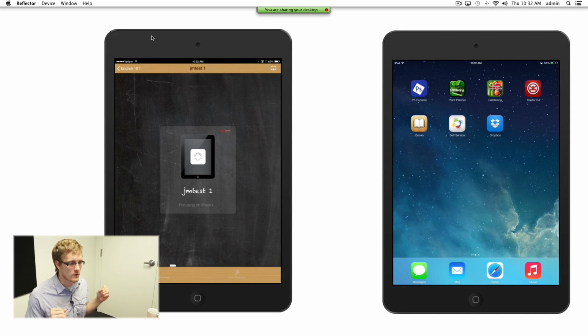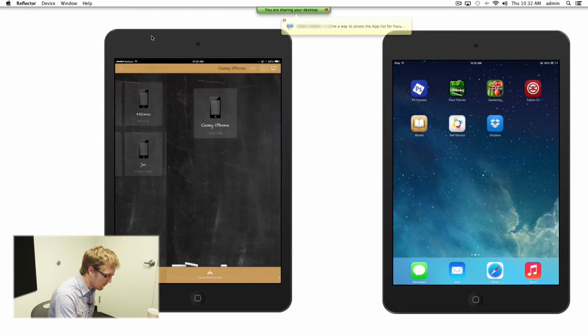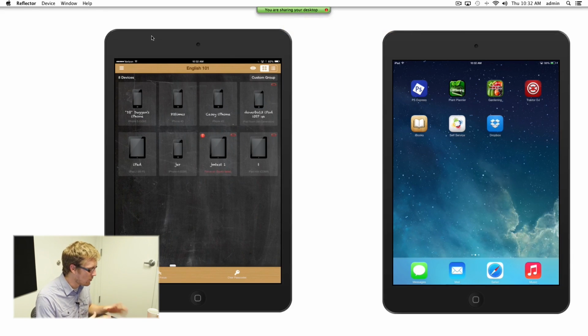And what this is going to do is it's going to force the device to go into iBooks and not into any other application. Those end users will not be able to utilize anything else, as iBooks is the only app that they would be able to get into on that. It makes it very helpful for us as educators to be able to force all that, not just single devices, but maybe there's a few devices that I want to deploy that to, and I can have all these devices actually get into the specific app that I want to use.